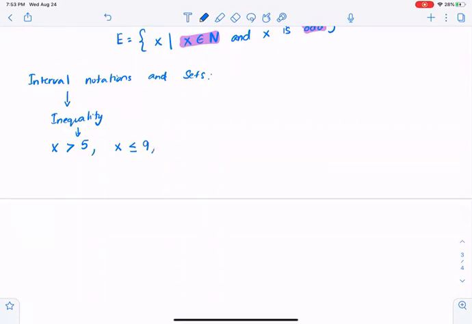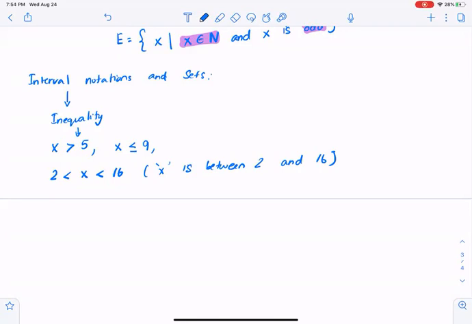If I said 2 is less than x less than 16, I'm saying that x is between 2 and 16. I'm not including 2, I'm not including 16, I'm simply looking at numbers between 2 and 16.